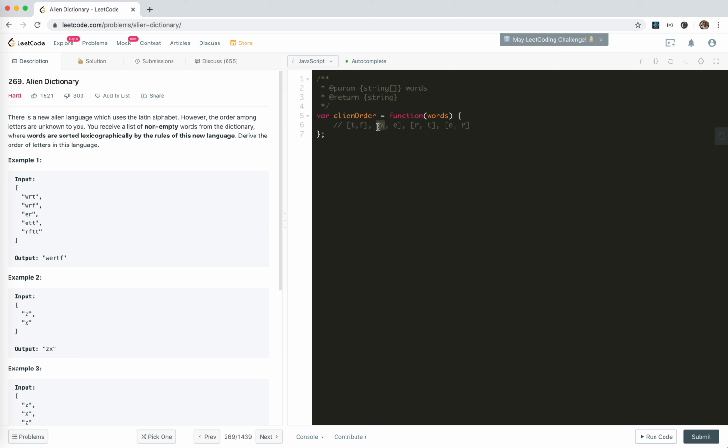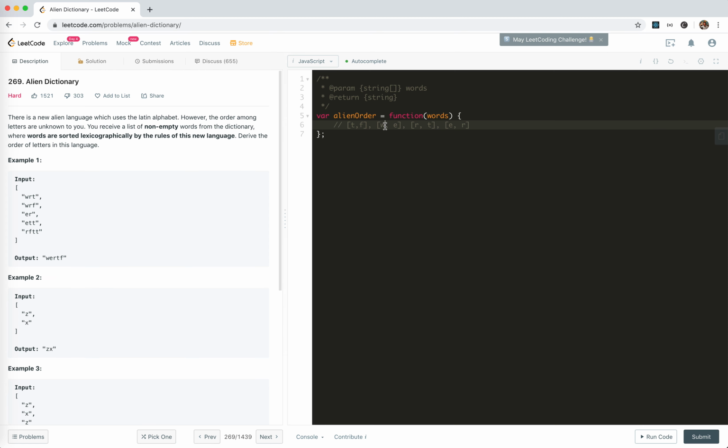So if we want to pick the letters in the front, there must be no pairs which point to it, right? Is this right? Yeah.